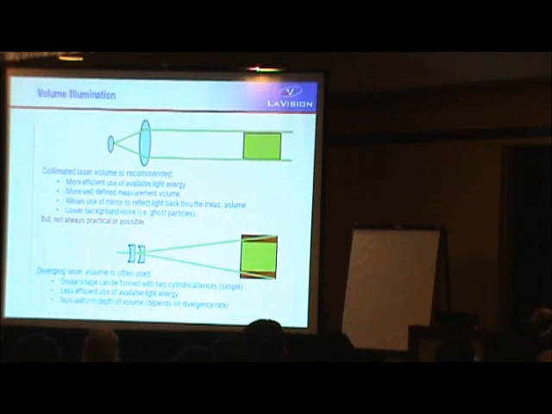This also allows you to use a little trick that we've used many times over the years of using a mirror downstream to reflect the light volume back through the measurement volume. This is not a simple way, but a way of optimizing your laser energy density with the available laser power that you've got, without going off and buying another laser. Having a well-defined measurement volume has an advantage of lowering the background noise, basically avoiding particles that are outside your measurement volume being illuminated by the lower energy part of your beam.